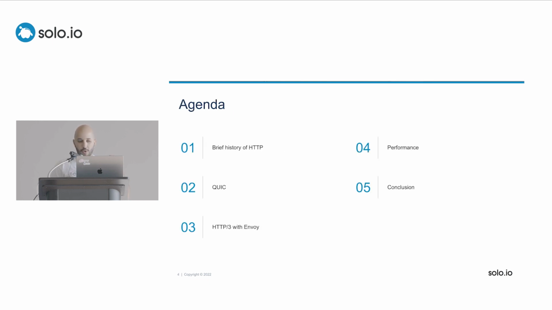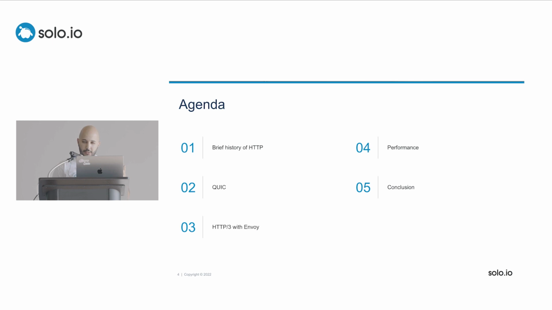Okay, so we're going to go through a brief history of HTTP3, basically why all this evolution and where we are today with HTTP3 and what the nuances are there. It's going to be the differences between HTTP1, HTTP2, and HTTP3, and then we're going to talk about QUIC, which, spoiler alert, is the protocol that's used for HTTP3.